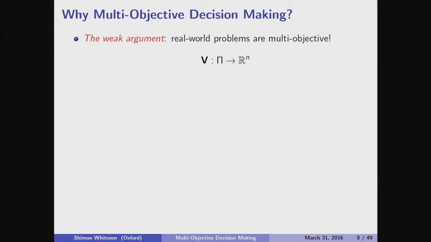Okay, so in order to motivate multi-objective methods, we're going to have to argue against the reward hypothesis. There are two parts to this argument, what I call the weak argument and the strong argument. The weak argument is the argument that I was already implicitly making at the beginning of the talk when I showed you these examples. The weak argument says simply, there are many real-world problems that can be naturally thought of as having multiple objectives. So rather than mapping these policies to scalars, we map them to vectors. So n here is the number of objectives, and every policy has some value in each objective. I'm using bold here to indicate vectors. So V is now a vector.